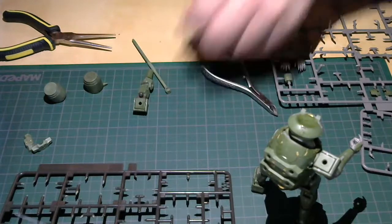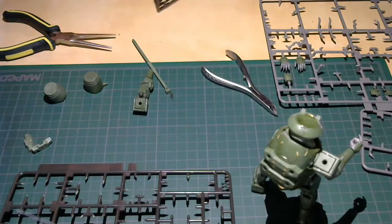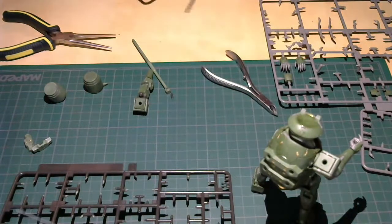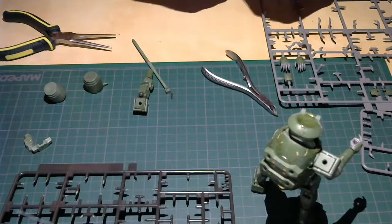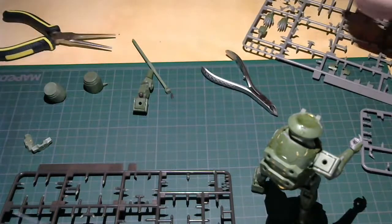Can have two separate hammers and I didn't even realize. Looks like there's no gun for this guy. He's going melee only. I'll still assemble the gun anyways, just because, but still.